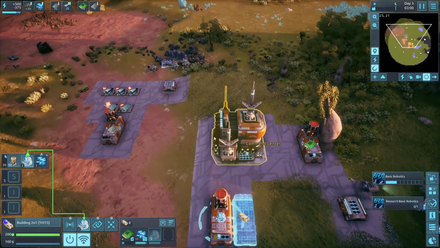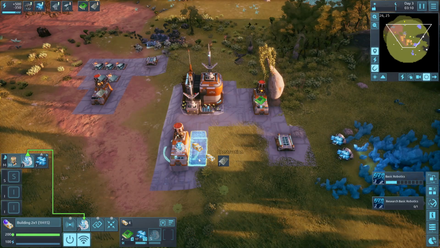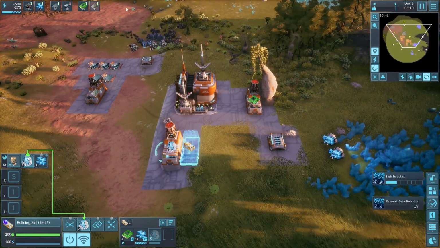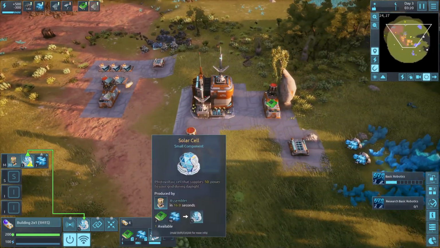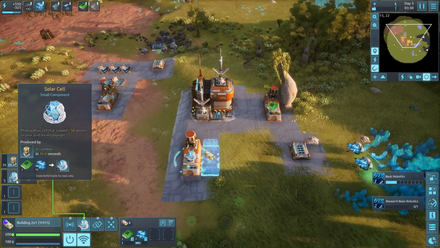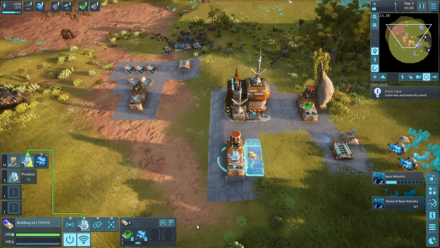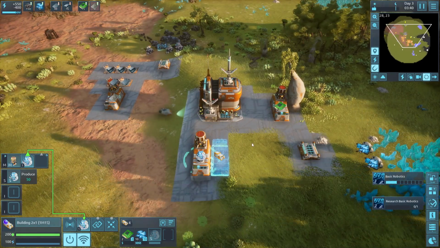Now then, the first solar cell is being produced, and well, the base building is a tad bit on the slow side because we don't have too many resources available. That's why we are rushing the solar power so much. Here we go. I'm setting up the first of these solar power cells into the buildings that are available currently, because this way I don't need to build new buildings.